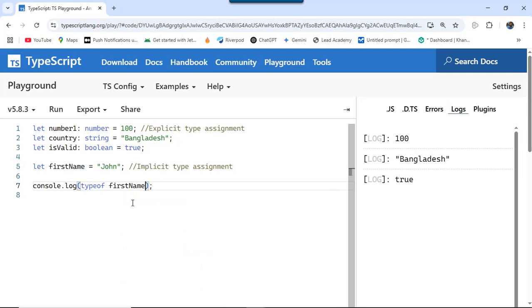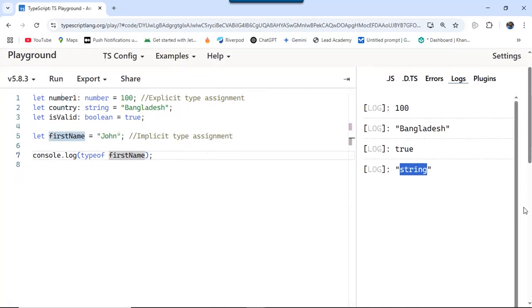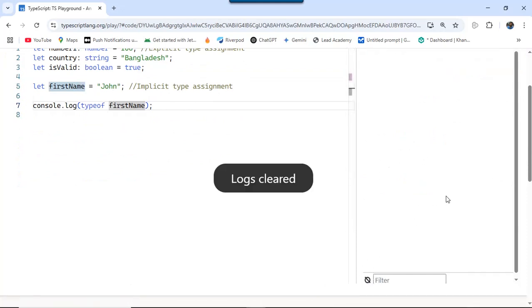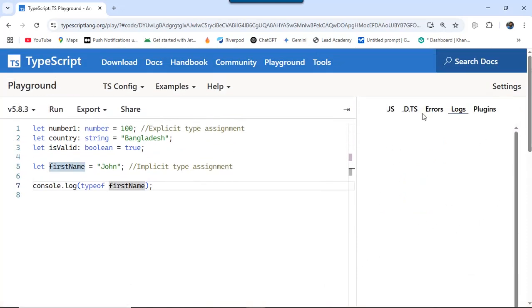So this will print the data type of this variable. I can run it now, and you see that this is actually string. We can clear the console by clicking this button. In this way, implicit assignment forces TypeScript to infer the type.